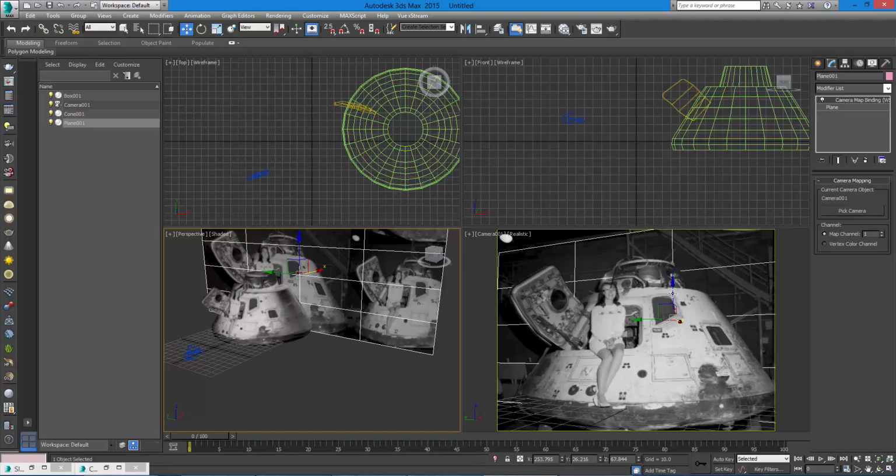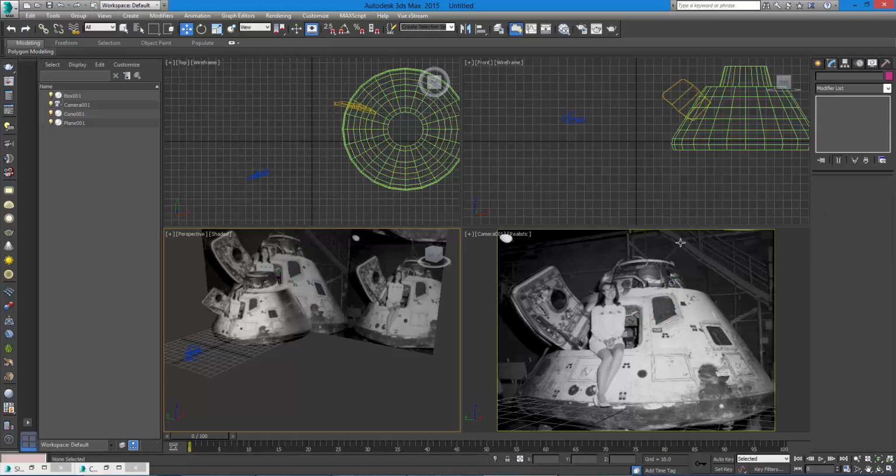The last thing I really need to do is some more work to the back, because I've got a lot of these pieces in the background. I've got this scaffolding back here. I want to get some of that really cool stuff in there. And then I also want to get my actual character. I want to get her in there as well. Now I'm not going to do a detailed model. You don't have to do a detailed model. You just want to have something that has enough geometry on it so that you can capture the actual three-dimensional look of the girl. That's really all you want. So that's all I really need.